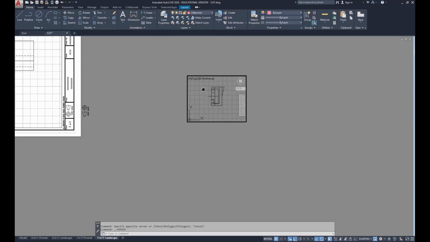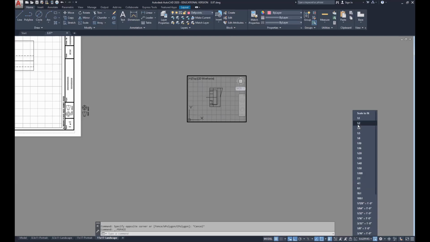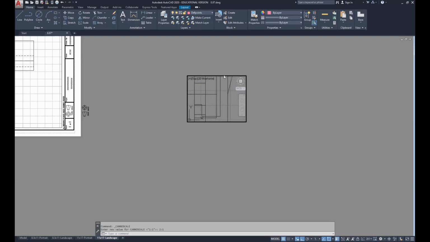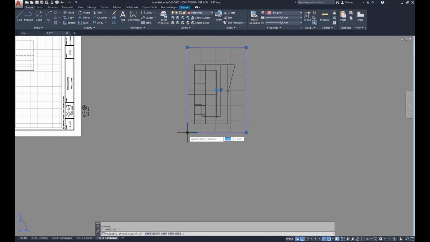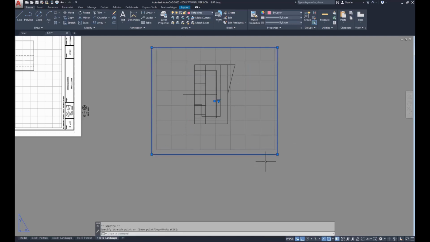But when I'm in the viewport, I'm looking into model space. I want to make sure my scale is at 2:1. Noticing that it's not big enough, so I click on the outside of that window. And I'll stretch it out. And I'll stretch it down. I'm going to need to make room for dimensions. So I'm going to bring that up a little bit more. Bring that across a little more. And bring that down a little bit more. And across a little bit more.